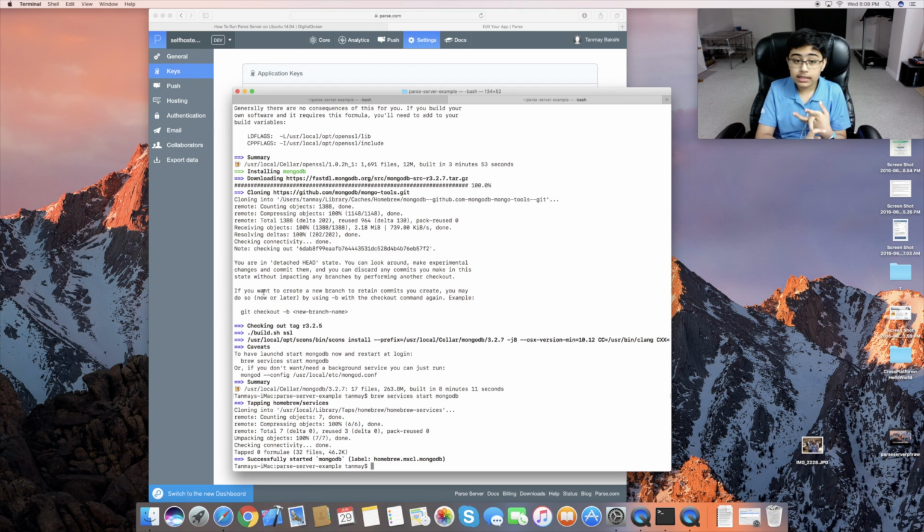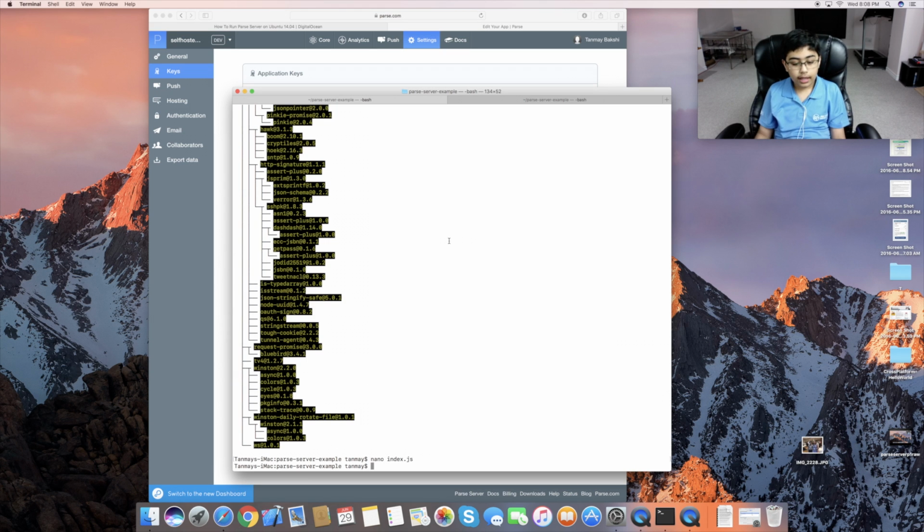The Parse server is completely installed onto the computer. Now it's time to run the Parse server. Then it's time to create and test a simple iOS application that will be able to insert stuff into the Parse database and retrieve stuff from the Parse database. Let's do it. Alright, so let's begin.